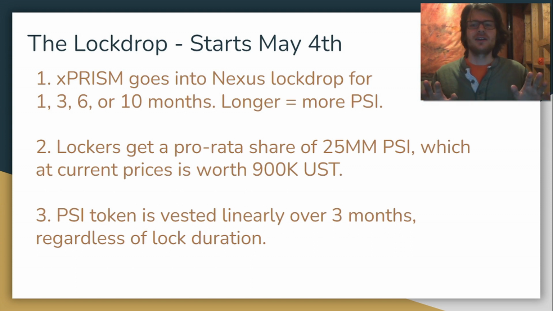So this is all going to start with a lock drop. There's going to be an xPRISM lock drop where you give your xPRISM to Nexus and you agree to lock it for 1, 3, 6, or 10 months. The longer you lock it, the more Psi token you get. Psi token is the governance token for Nexus.